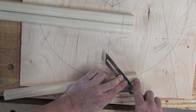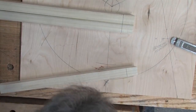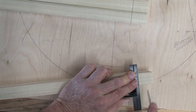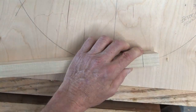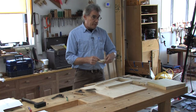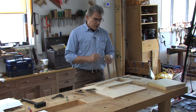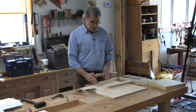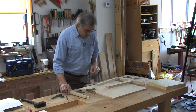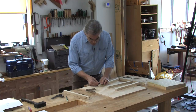Now normally I will cut mortises first and then the tenons. For this project, however, because angled tenons are a little different, if I mess up the shoulder cut and have to redo it, then I'm going to lose the distance from the tenon to the mortise. So this allows me to have 3 or 4 shots, or however many we need. Glenn would get it right the first time, but I'm going to give myself a little insurance.